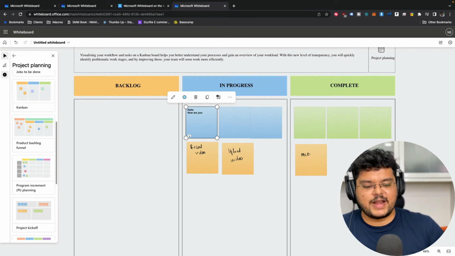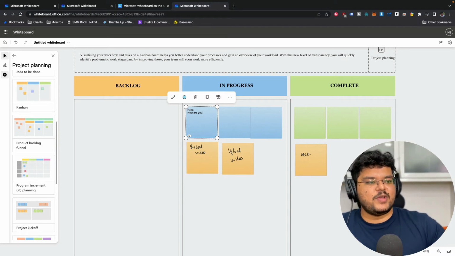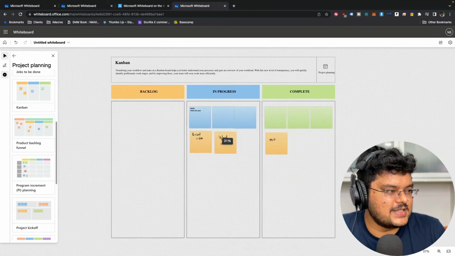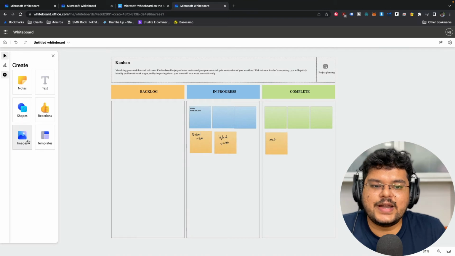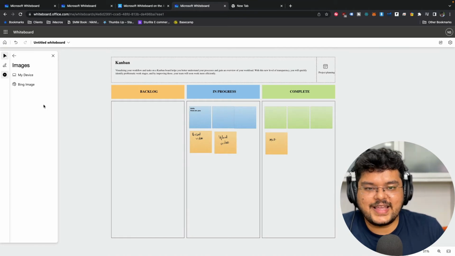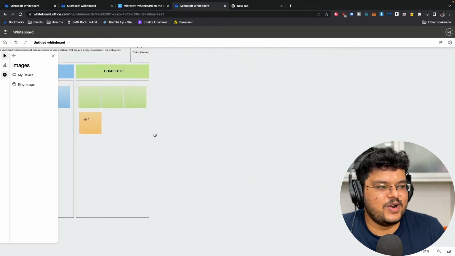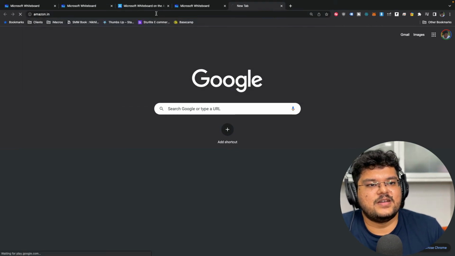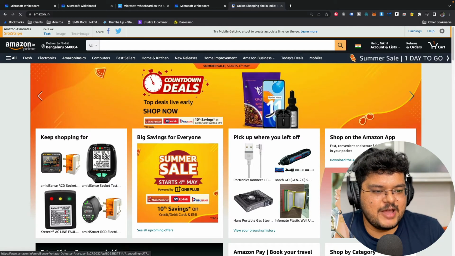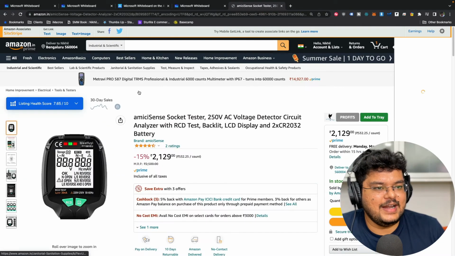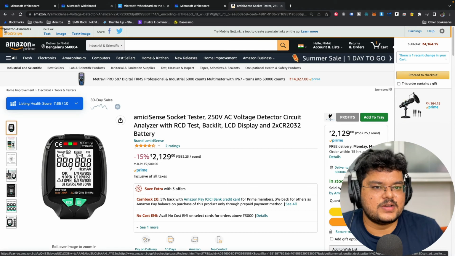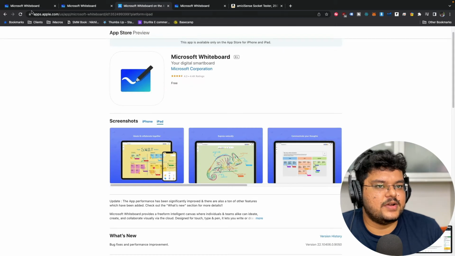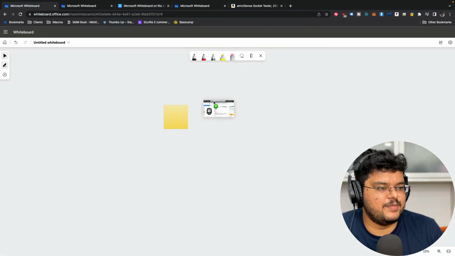Think of this Microsoft Whiteboard tool as more of a collaboration tool where you have a digital whiteboard with some really cool features. And these templates can give you a great starting point. But say, for example, you already have something and you want to import an image. I can get an image right into Microsoft Whiteboard, and this is what I really love. So for instance, say there is a website or some sort of an Amazon product, and I'm working on this particular Amazon product. What I'll do is I'll just take a quick screenshot. Okay. And then I'll just drag and drop it into this Microsoft Whiteboard.